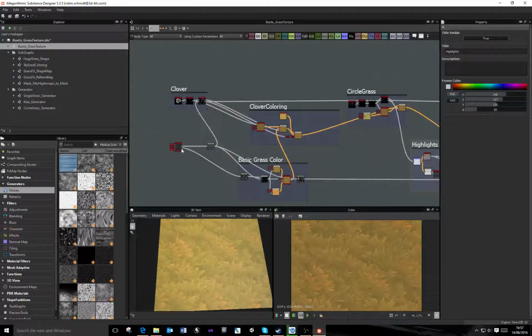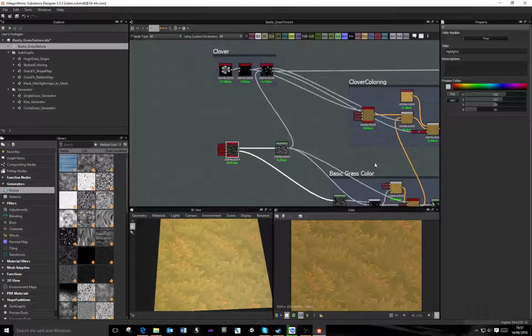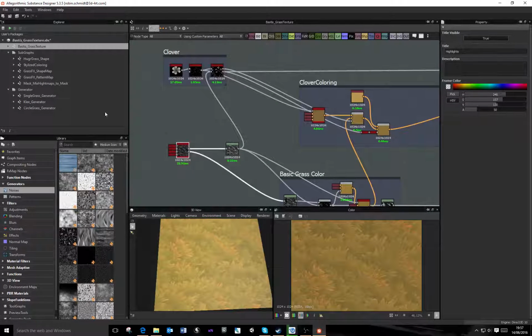How I work is I love to have my own generators here. This is where Substance Designer gets really powerful.